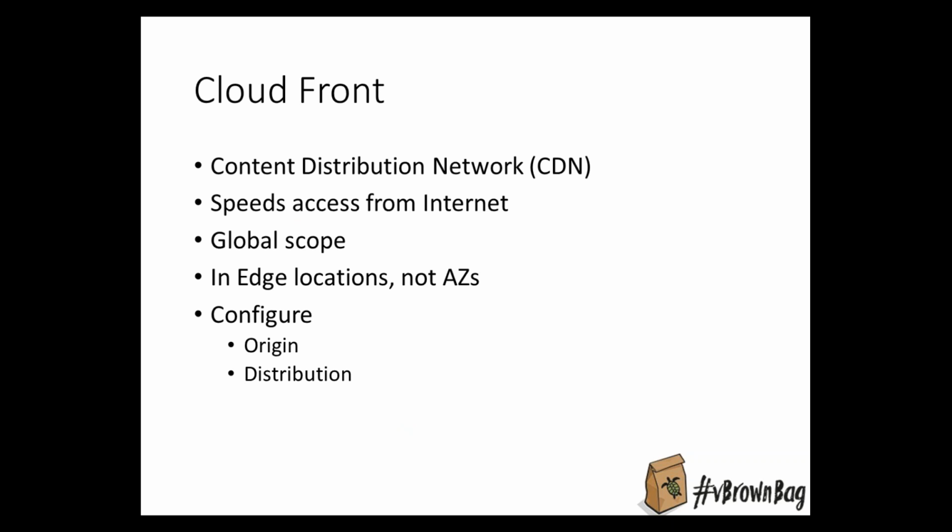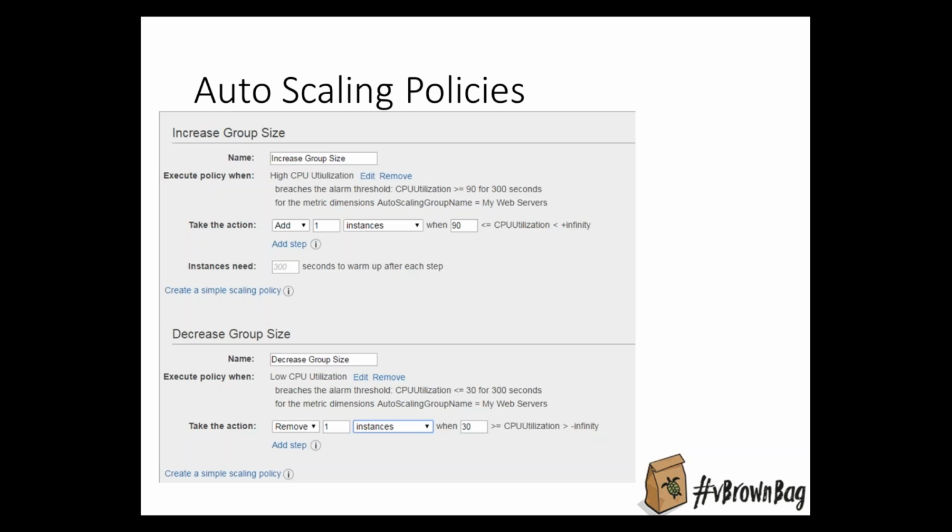So autoscaling groups will create and destroy new virtual machines for you, new instances, and they will respond to the load. One of the things to be aware of is that these alarms here are the things that are going to cause VMs to be created and deleted, and it's really important that you tune them carefully. I mean, it may be that the right thing to do in here is instead of adding one instance when CPU utilization goes up, because I've got 3 availability zones, I might want to add 3 instances.